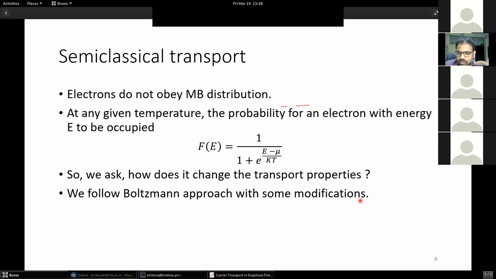But let's go slowly and see how this assumption changes the transport properties. We will include some modifications and something a little bit detailed about scattering. Drude did not deal a lot with what scattering actually means and how electrons get scattered. So we will deal with a little bit of that today, and we will talk about one scattering principle in detail, and all others we will just wave hands and show that this is the way it can be done.